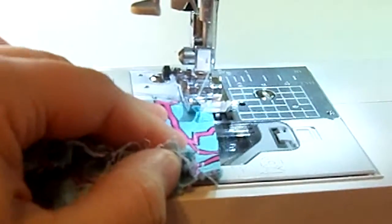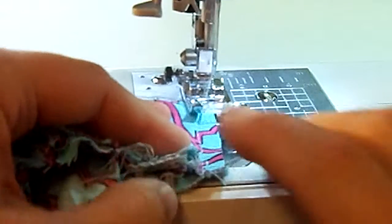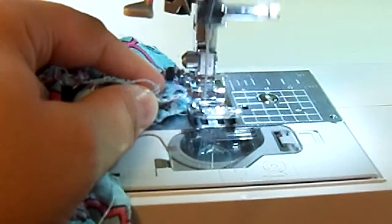Cut off some of these threads. Alright, so I've got this sewn together. I can cut off this extra. Take it back under. I'm going to turn it to a zigzag. That's a 4. Up 2, up 2. I'm going to zigzag 1 on, 1 off. Kind of wraps around the side of that. And back stitch.